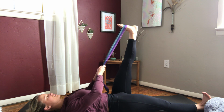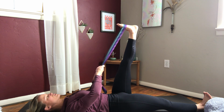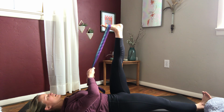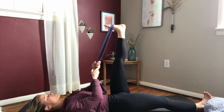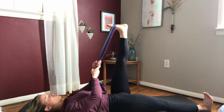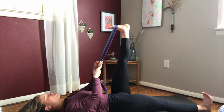So after you feel any stretch sensation diminish at this first edge, you can go ahead and take it a little deeper. Make sure to pause at this next edge where you begin to feel that stretch sensation. Clarify your lines of energy. Create length through all three lines, through the bottom leg, the top leg. Reach long through the heels. Reach through the crown of the head. Create space in the spine.